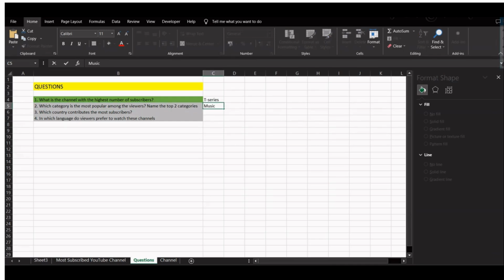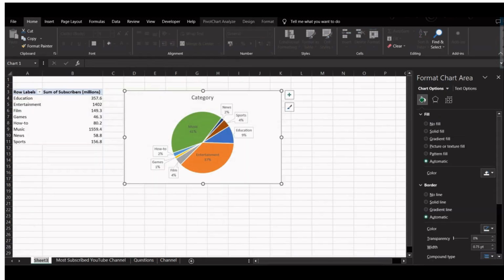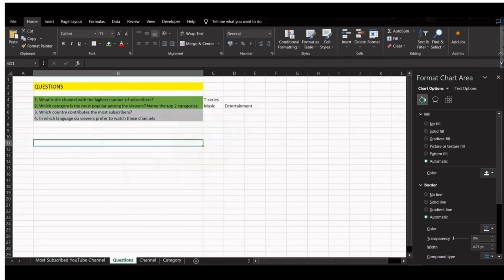I'll just put this over here, music, entertainment. All right, we're done with this, so I'll just highlight this. Okay, and I'll just change the sheet name to category, and I'll drag it over here. Okay, now we're done with the category also.